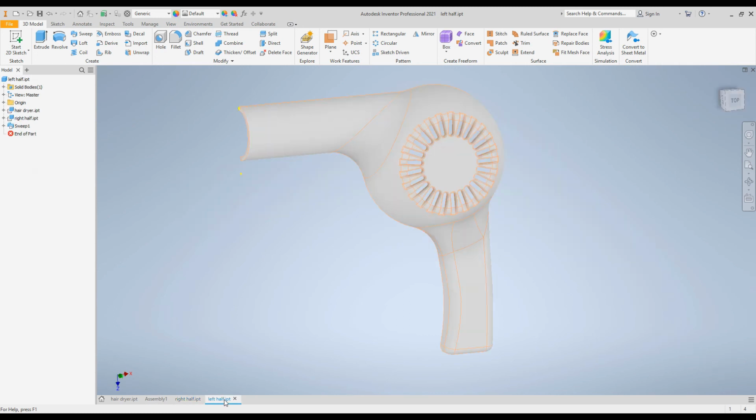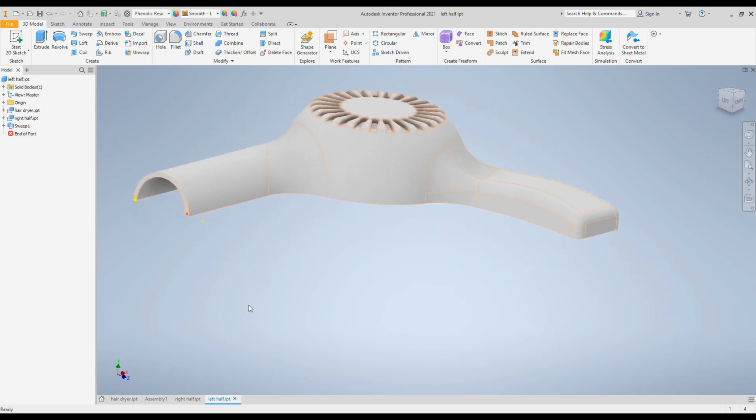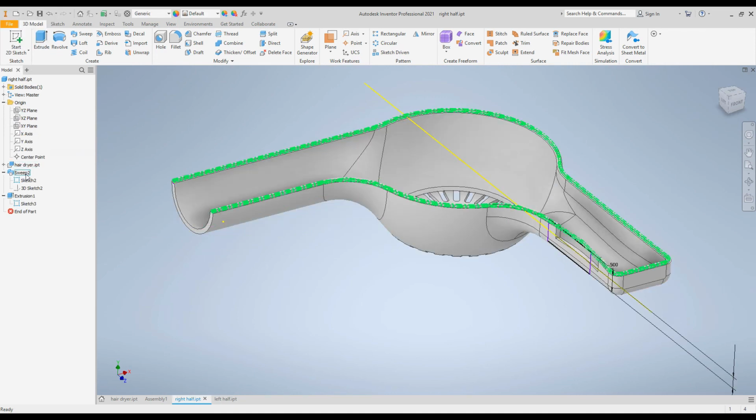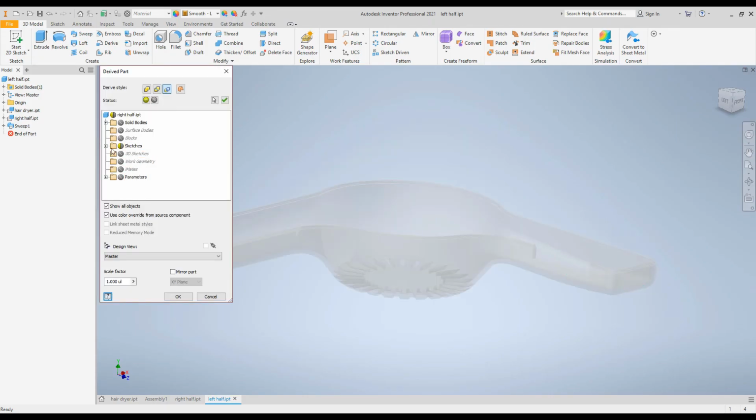Go back to the left half, and then I'm going to edit the right half derived feature. Oops, I shouldn't have done that. Don't double click on it because it sends you back to the file for that where the derived comes from. So I'm going to go and right click on it, hit edit derived part. Go to my sketches. Now there's another sketch on there, so I'm going to add that sketch also and hit OK.